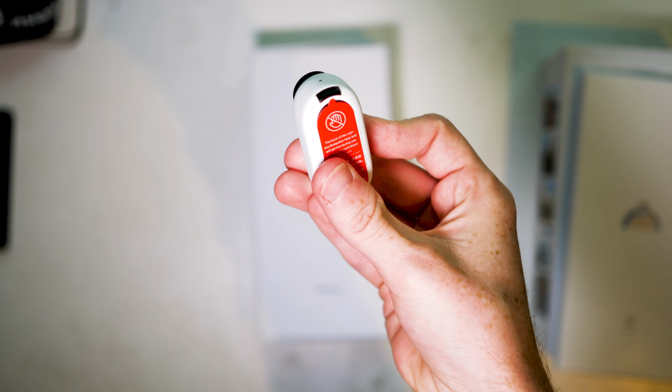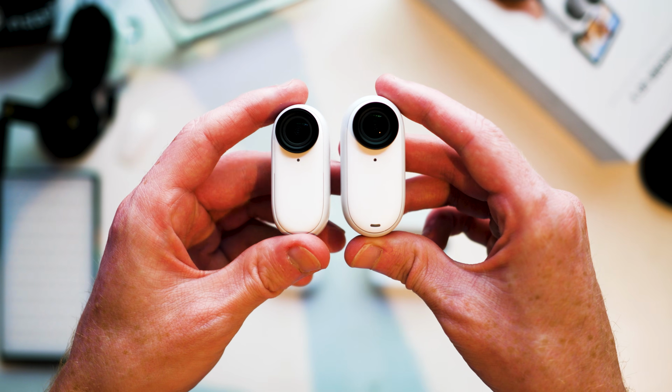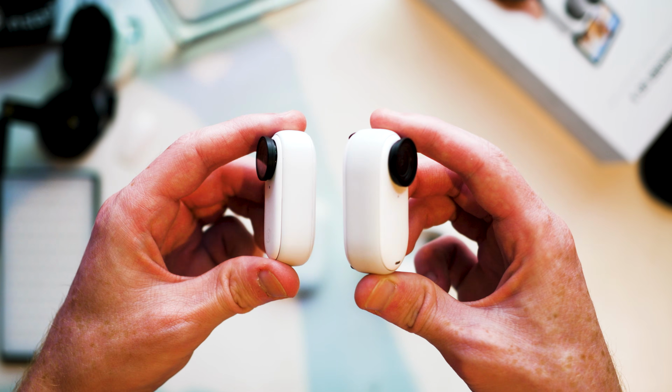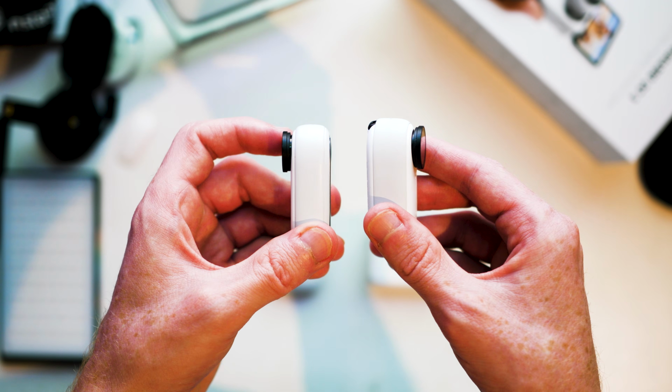Granted, it is a little bit bigger and a little bit thicker than the Go 2, so unfortunately if you have that camera, the mounts for that camera will not be compatible with the Go 3, but the difference is only very small. It's still, as you can see, able to fit in my relatively small hands. It's about the size of my little finger, so it's still super small. It's still going to pretty much fit anywhere that you want to put it.